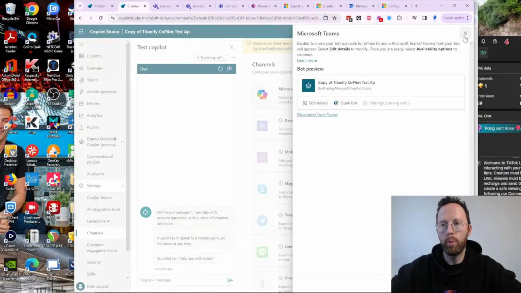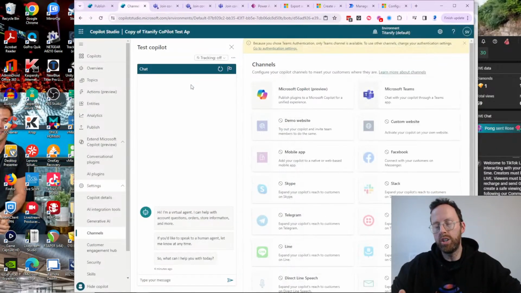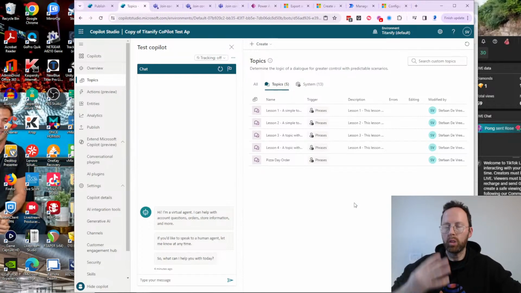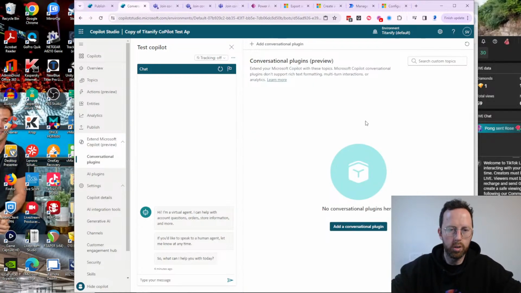But the next step, really, and this is just one chatbot that we built based on general topics, really straightforward, not that much customization. And you can attach Microsoft SharePoint sites to it, your own site, up to 4 public sites, up to 4 Microsoft internal sites. You can do a lot with this just by doing that, right? And we're not even talking about these conversational plugins, which we will look at next.